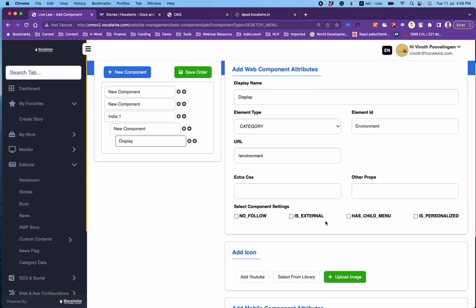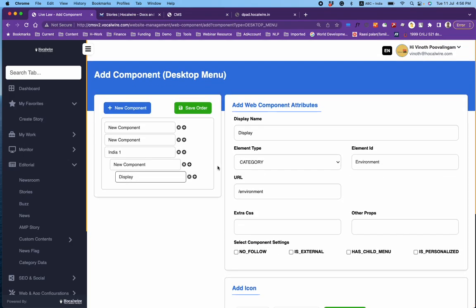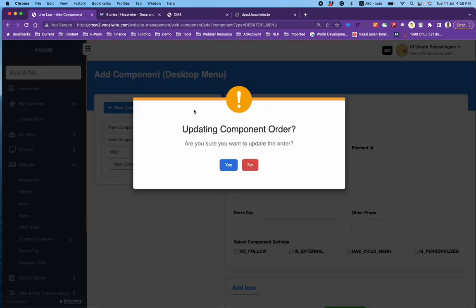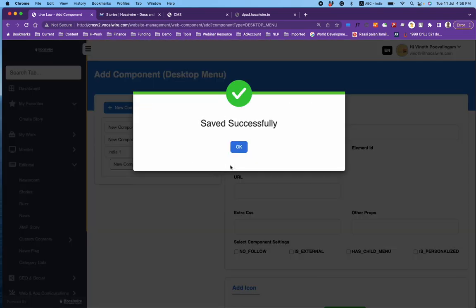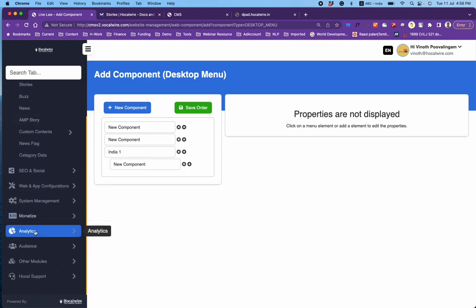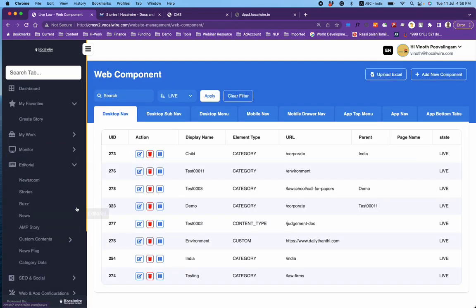So this is now so easy that the client can do it themselves. You just have to tell them this is where you go, and they can play around with this whenever they want. If they want to remove something, they can remove it directly here, right? Or you can add a menu here itself. And then once you are done with everything, you can save the order, right? So it has become pretty easy. I think the save should go to the previous slide, but yeah, a couple of changes will be there, but overall this is making your life very easy with respect to configurations of menus for clients, right?